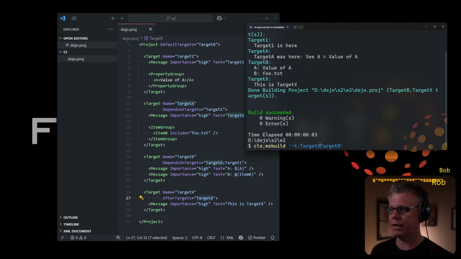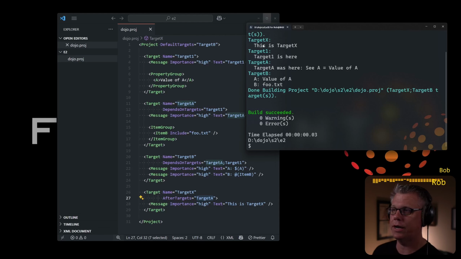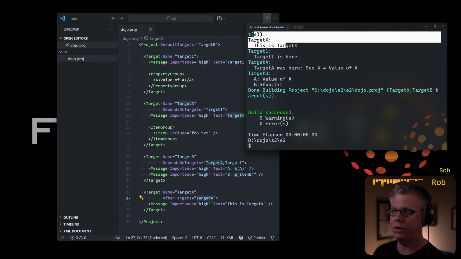So if I put target X first and then I run target B, target X is saying, hey, run me after target A. But I'm explicitly going to run target X now at the beginning and then run target B, overriding all the other orders, but my depends on is still in place. So now I do this, and notice target X ran first, and then the other 3 ran, and target X did not run again after target A. I explicitly called when target X would run, and it did not stick to its after targets. So this is important to know.